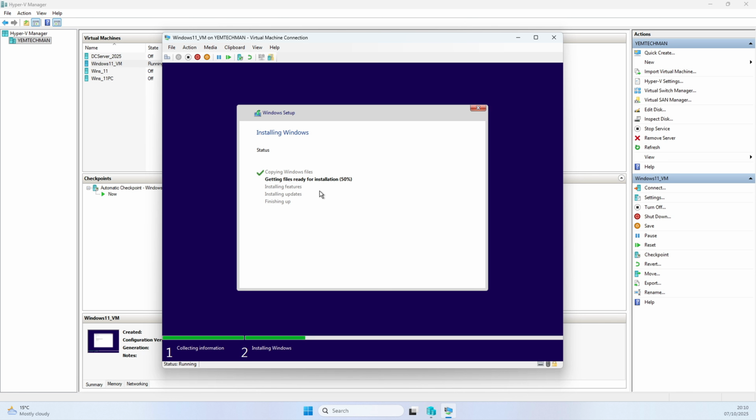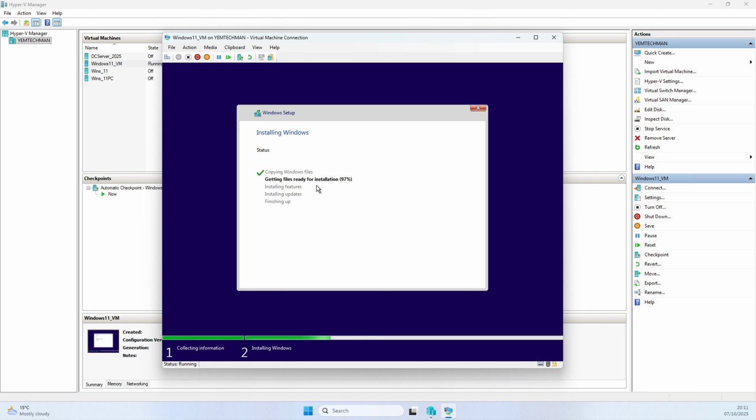So here is how you can bypass it for the meantime, and then once you install your virtual machine, you can go back and set up your account and put it on the internet, and that should be fine. So that is the reason why I'm doing this video, to enlighten those who are going to be using Windows 11 to join their machine to the domain. Okay, so let's wait while this is almost done.